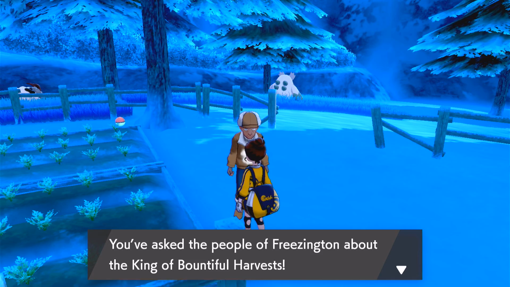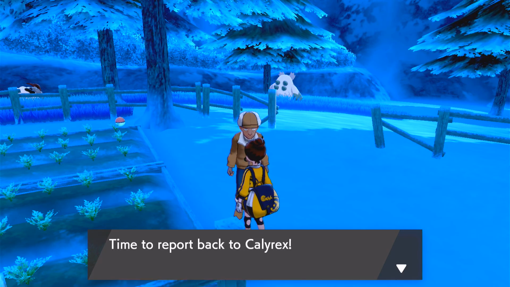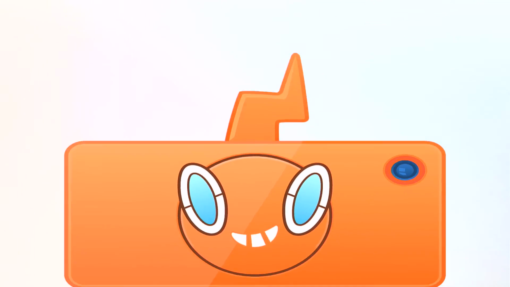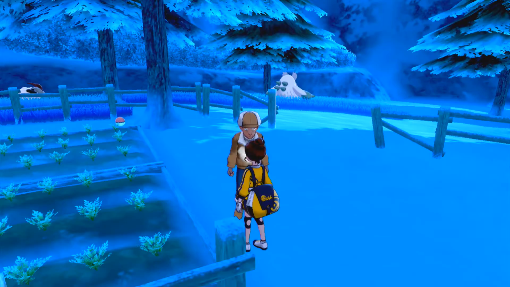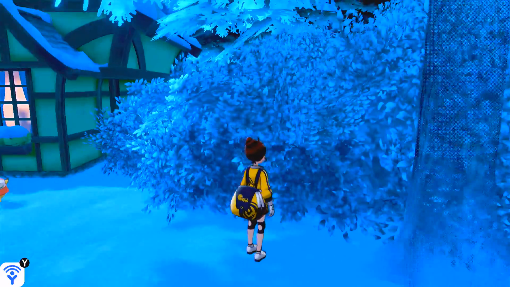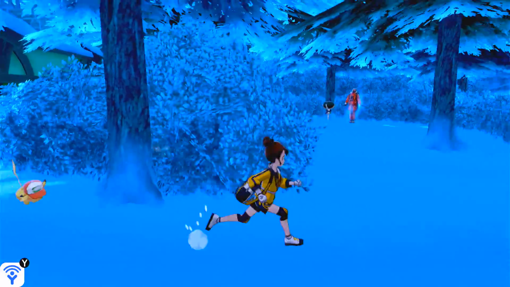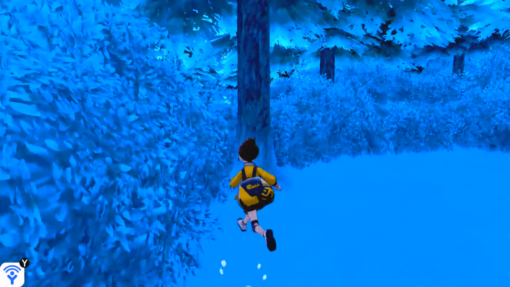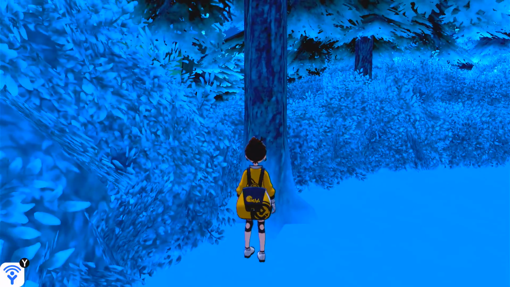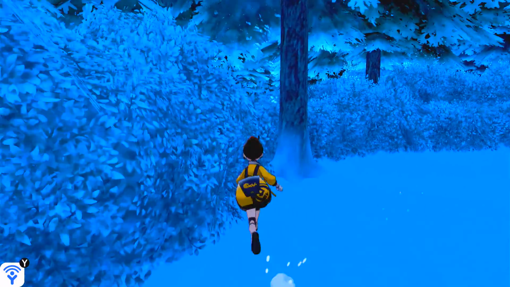And we are back after having talked to everyone in the village. That took like an additional 5 minutes. And since I have a terrible sense of direction, I'm just gonna fly back to the inn and then just go around to this alcove location and just go back to talk to Mr. Calyrex, who is possessing a peony. That is, if the game lets me interact.